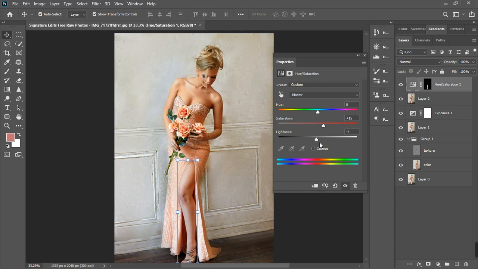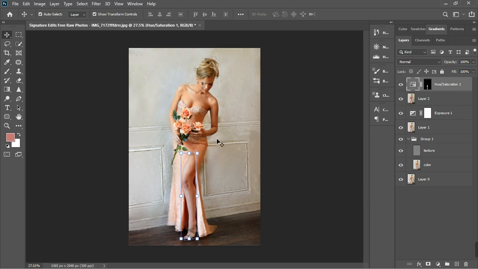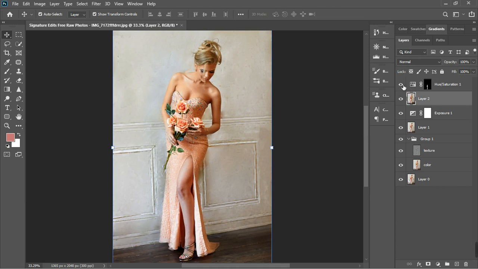Also you can just decrease the lightness just a little bit, like -3 or so, so we get something like this. So better than before. Maybe you can also bring back the hue so it looks like the skin on top. Let's check out our before and then our after. Look at the before, white, and then look at our after.